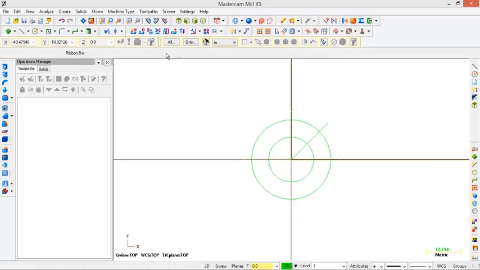And I make the line again to create the little circle on the project. And I choose 135.